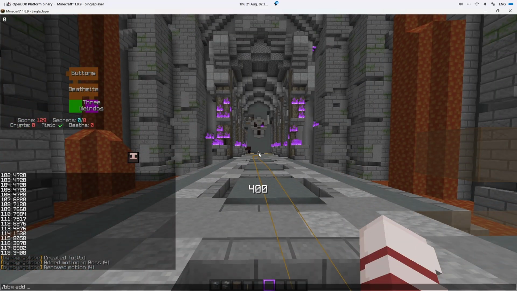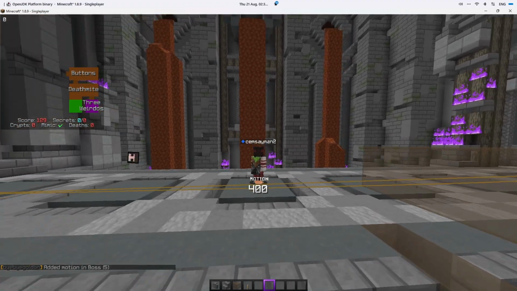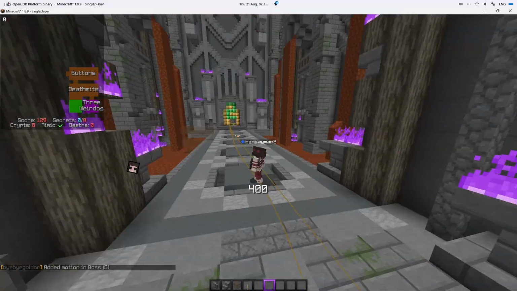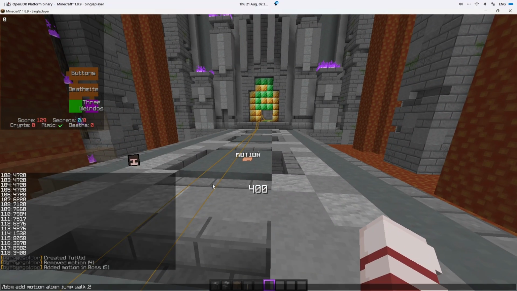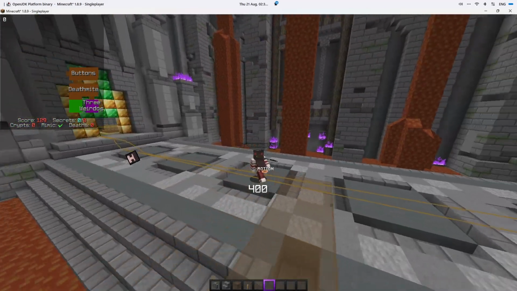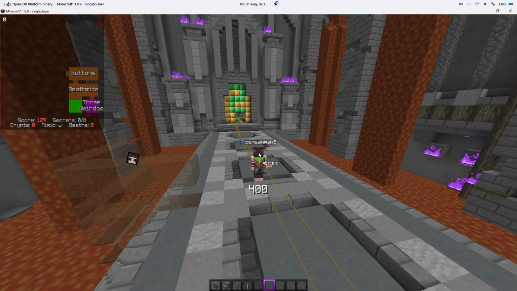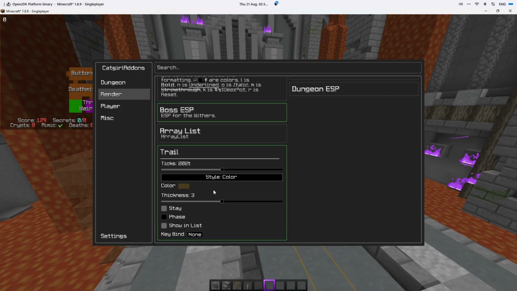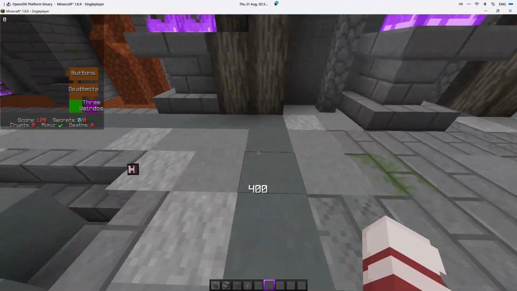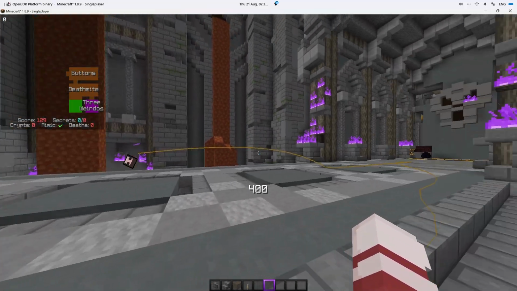You can do BBG add. What I usually do is motion, align, jump, walk, and then the radius, which will be 0.2 because I like to have stuff as precise as I can get them. You do that and it will align you, then jump, and then start walking while it's jumping, so you go as far as you can, just like that. And I can turn CGA trail on. Let's just do that so it resets, and like that. So that's how long it will go from there all the way to there.